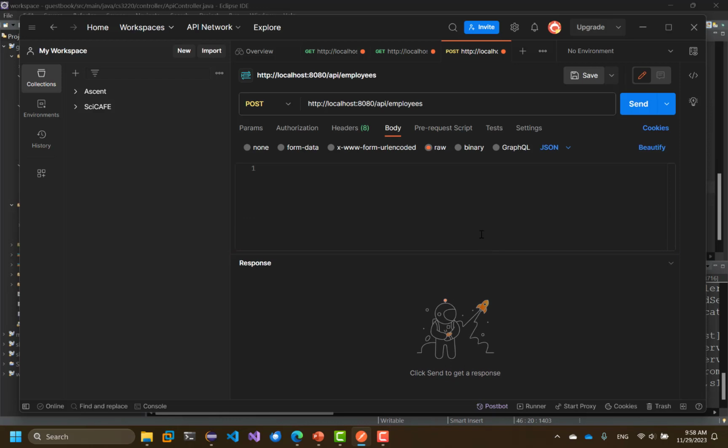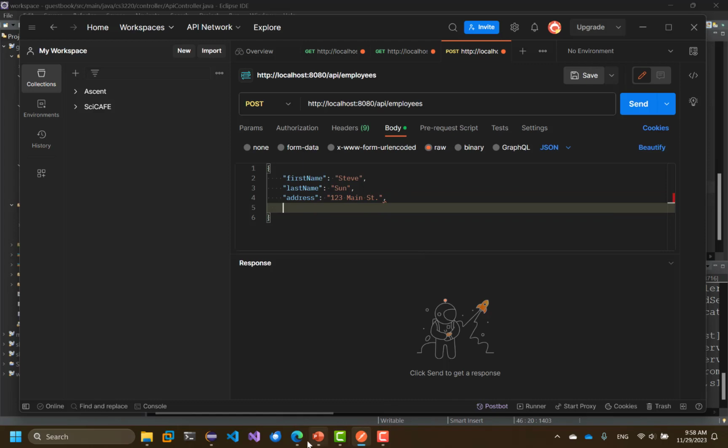So let's put a JSON object there. For a new employee, we'll say first name is Steve, last name is Sung, and the address is 123 Lane Street.